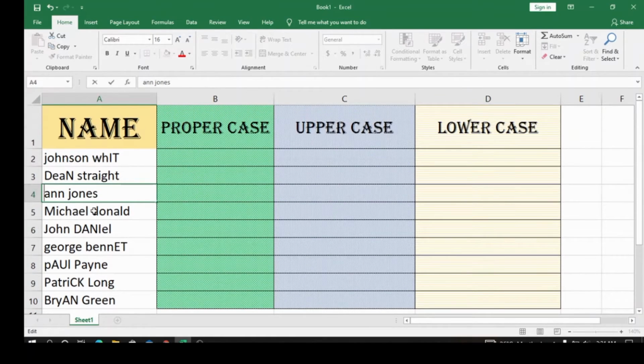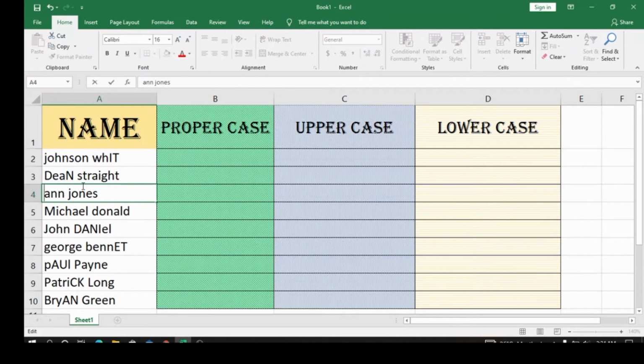So today I want to look at how we can write these names in proper case, uppercase, and lowercase. You can see this is Johnson, and the problem here is that it started with a small letter, and normally names don't start with small letters. This one has a capital letter in the middle of the name. Probably you were given data to arrange in seconds and the names are scattered in this format. So how do you tend to arrange it? Probably your client wants you to put it in the form of proper case, uppercase, or lowercase.